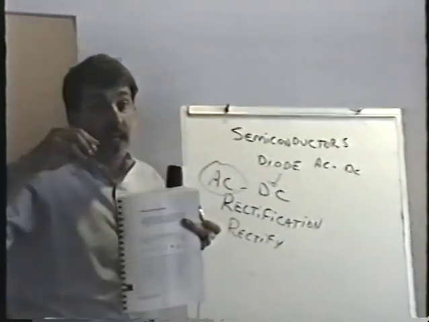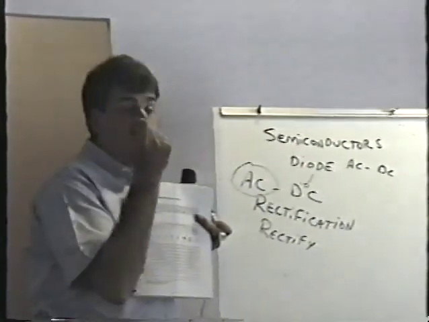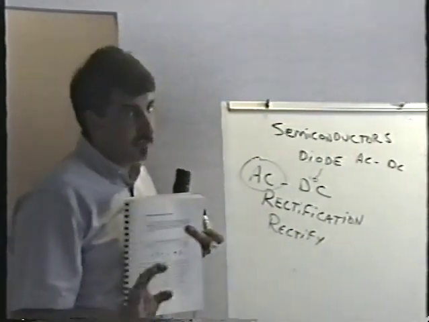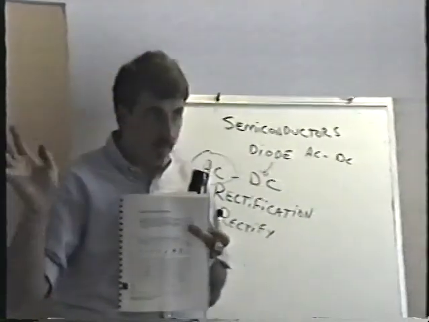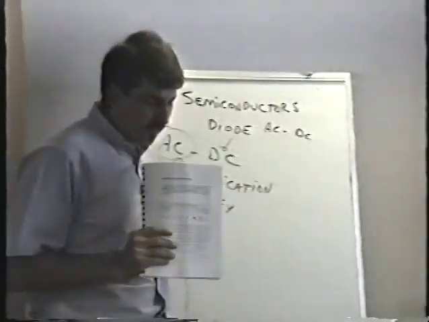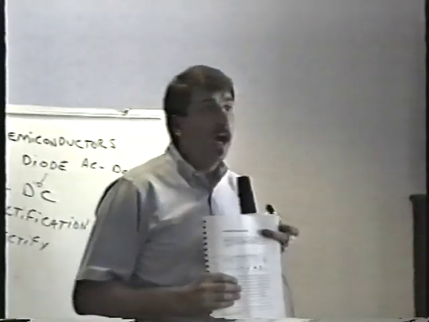For instance, in a pinball machine, you know that there's diodes across the flipper coils of a pinball. Those ain't changing AC into DC. Those are doing something else. I'll tell you on Saturday what those are doing. But for the most part, diodes are used to change AC into DC.